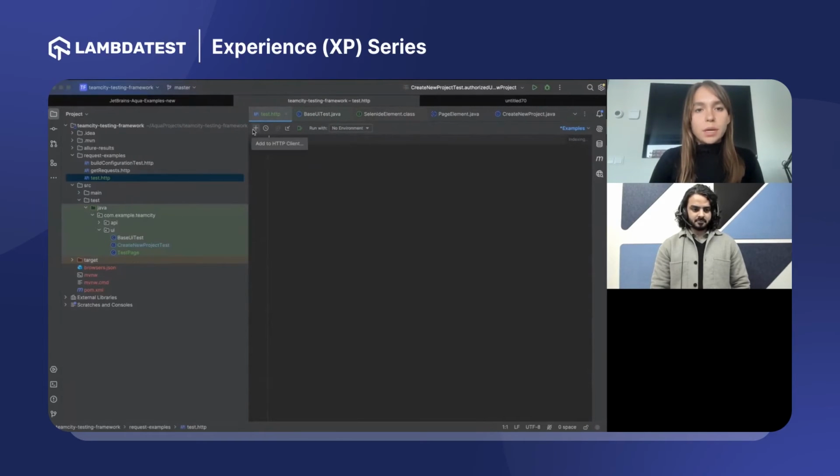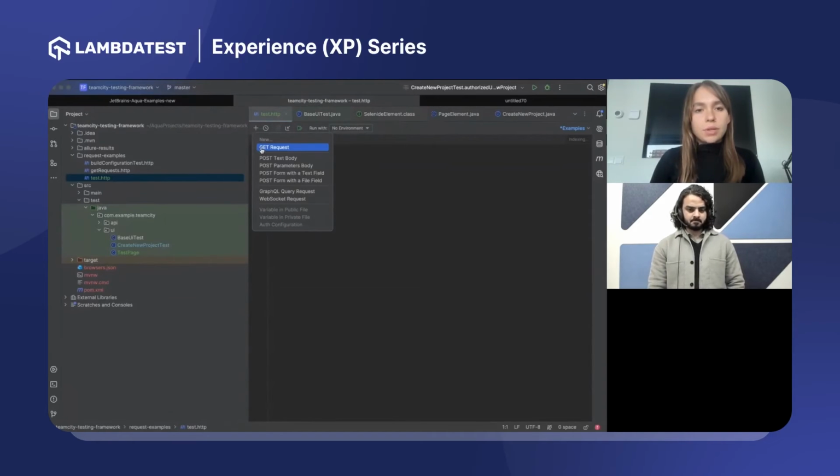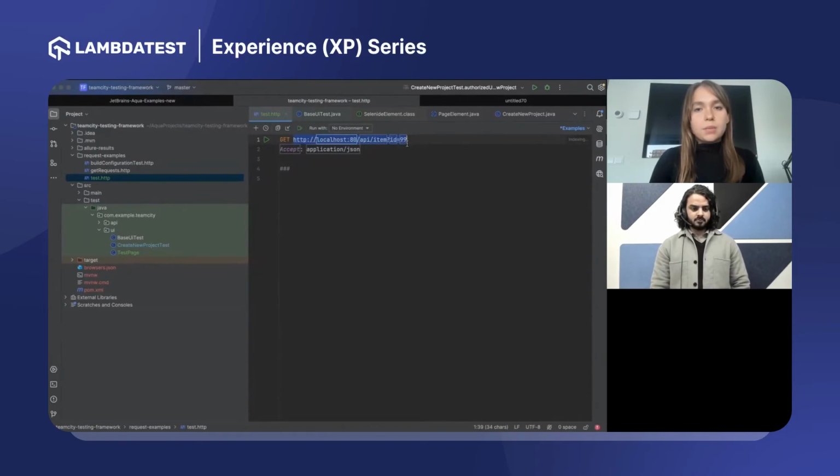First of all, this plus, which allows us to add new requests. We can choose which request we prefer, GET, POST, or some other requests. So let it be a GET request. After that, it has actually a pretty simple structure.